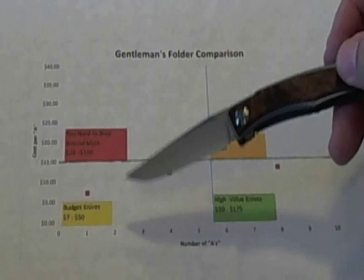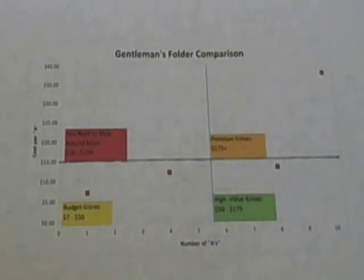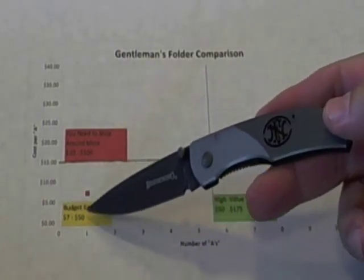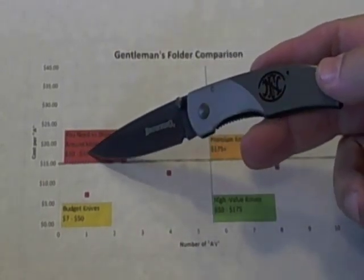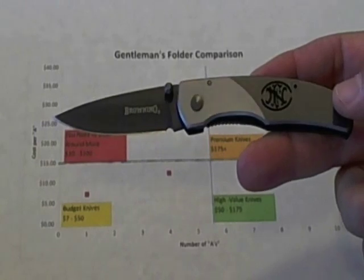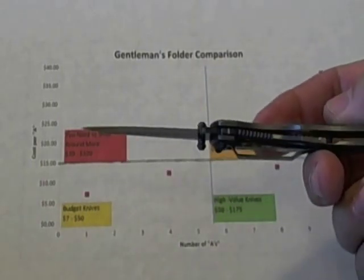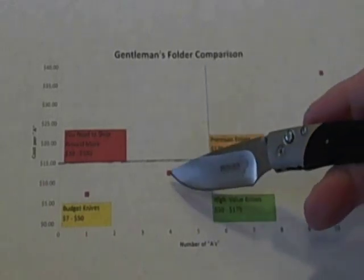The Browning is right here on the chart — it only scored one A and I paid $7 for it, so it was $7 per A. This knife could have cost $15 to $20 depending on where I bought it, which would have moved it into a worse category, so you need to shop around. It's a solid knife I'd enjoy carrying, but you have to cut corners to cut costs. The one thing you don't want to cut is safety, and this does have a strong lock-up.